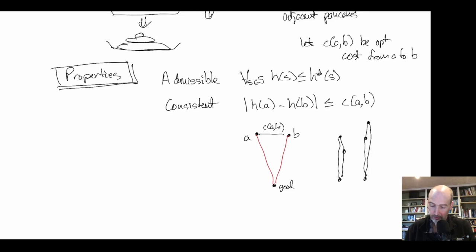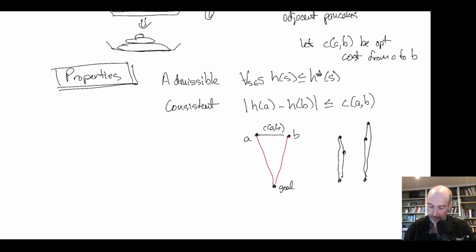Okay, we think these are the two ways that we can stretch this, and what we're saying is that when we're trying to estimate between two of these states and we get a change in heuristic, if we're going to form a triangle, the change in the heuristic is bounded by the actual cost of the edge here. So we're saying we shouldn't be able to go beyond that.